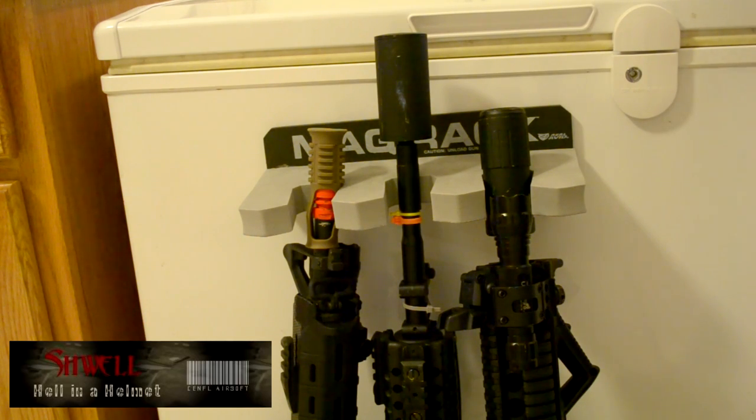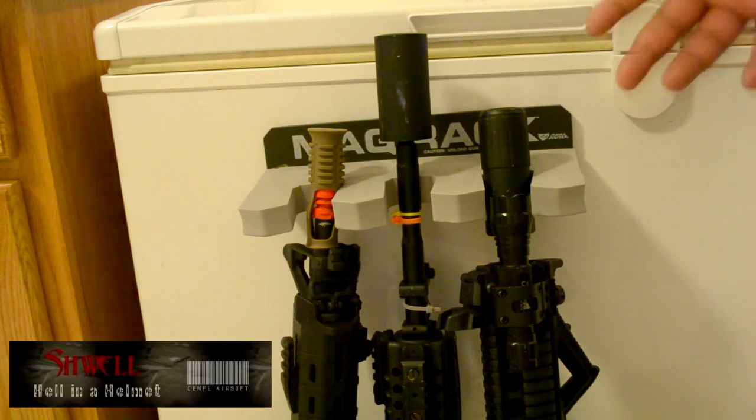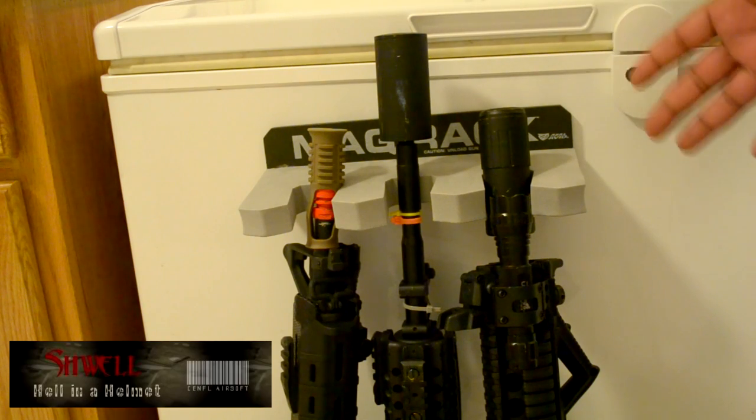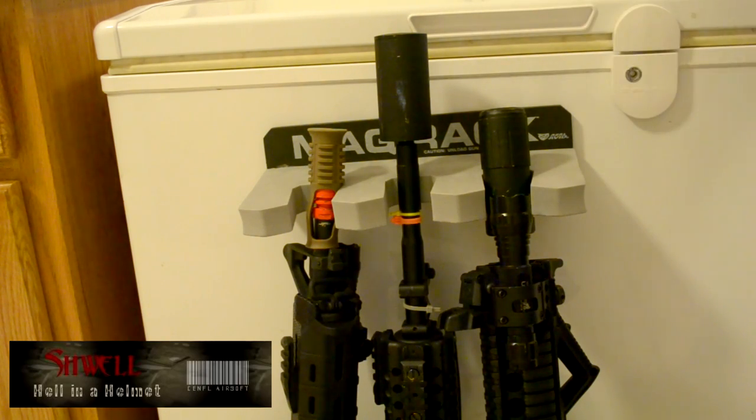If you're going to use it the way I use it for airsoft, there's really nothing in this price range that's going to be as effective. Now, for $34 you have two, or if you can buy them in bulk, you can hold as many guns as needed. I'll probably need two more of these, for a total of three, in order for it to be useful with the entire team.